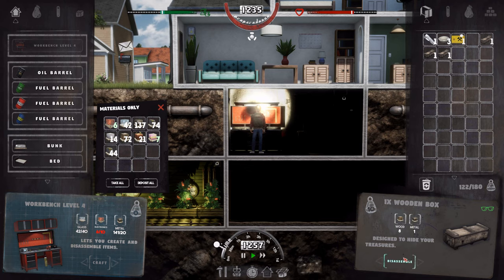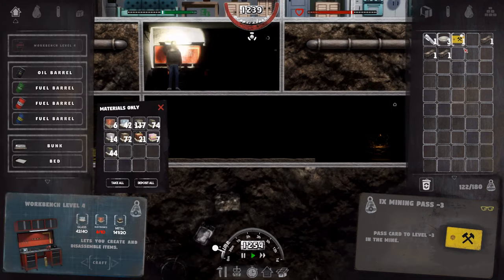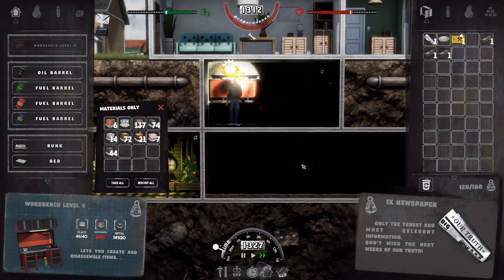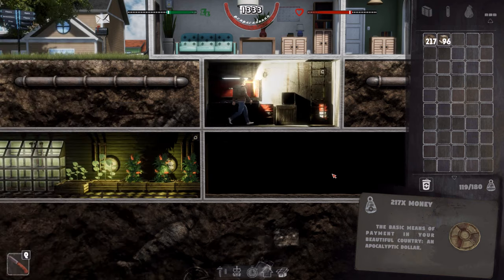And I suppose I can... No, I'm not going to disassemble them. Actually, wait. Got to disassemble this as well. Bowl. Glass. Alright, good. So let's get rid of this stuff.